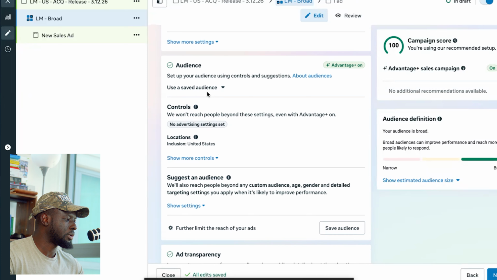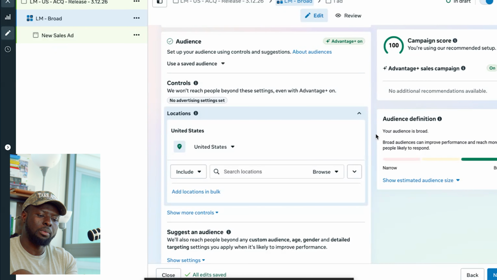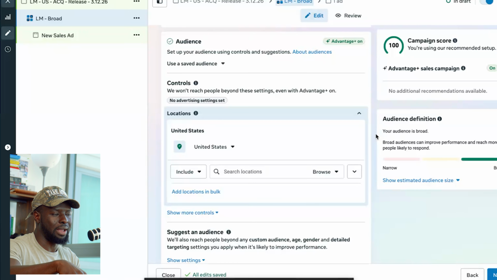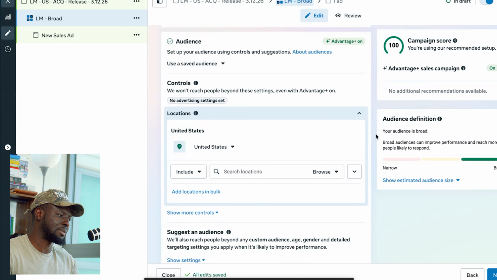Audience. Now, if you're doing an Advantage+ shopping campaign, typically your audience is going to be broad. We do recommend just leaving it broad, because the moment you start to get into, I'm going to target this specific audience or this specific demographic age group, then you're restricting the algorithm. You're restricting the Meta system from doing the work for you. You want to give it free range, because I'm telling you, it knows more about your customer than you even would, if that makes sense. It knows everything, and so you want to let it do its thing. It's the simplest way that I can say that.